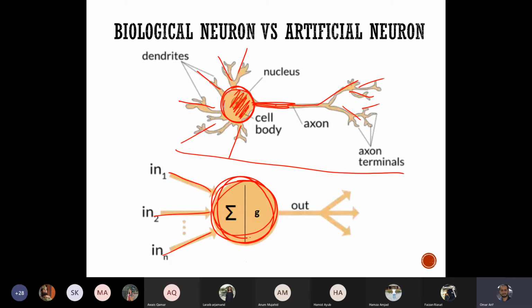We perform some action. What we do is take the sum and then apply the non-linearity or an activation function, and then we have the output, and this output would be connected to different neurons. Later on we will discuss that. So this is the similarity between the biological neuron and artificial neuron. So basically, the artificial neuron is modeled after a biological neuron in a simplistic way. I mean, the biological neuron is much more complex than what we have.